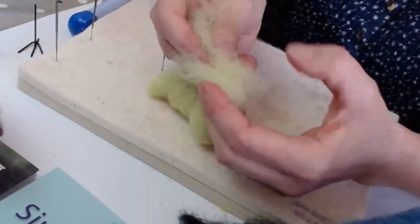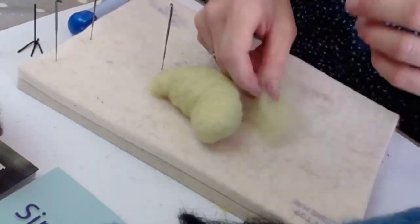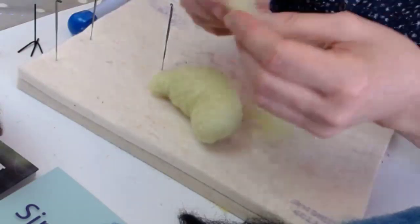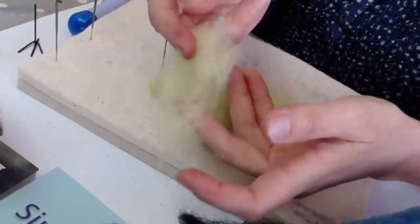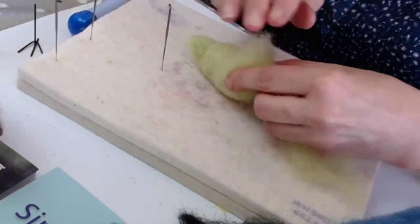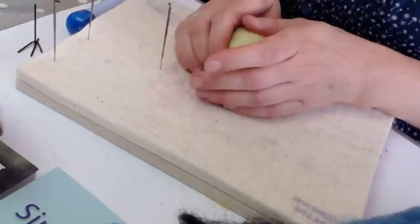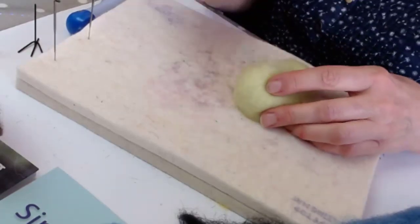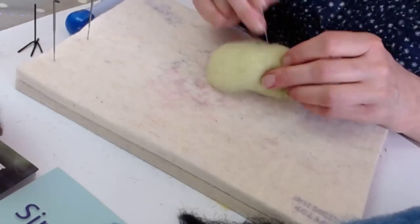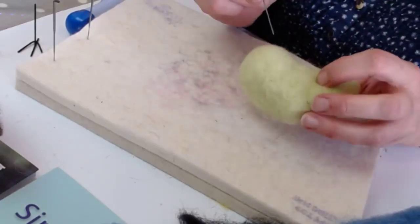You could pad it up by tearing off little patches of wool like this. None of my birds that are on display have needed this, but I'm just showing you that this is a way of making it. And then you have another patch that's slightly bigger than the little patches that you're adding there. And then you lay them over the head and you cover it with that slightly larger part, and you can felt that down, and you've added quite a substantial bulk to the bird. Can you see how that has added quite a lot of bulk?